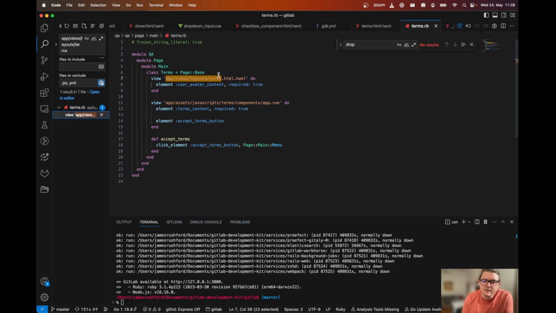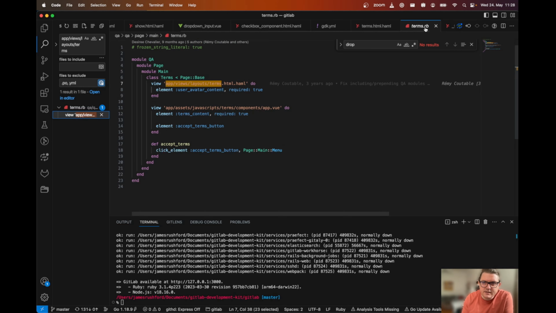Okay, so this is the page. This is the thing that renders this view, or maybe it's the test for it. This could be for tests. Yeah, I think it is. It's for tests. Yep. That's okay. And so this will be our test for this page.